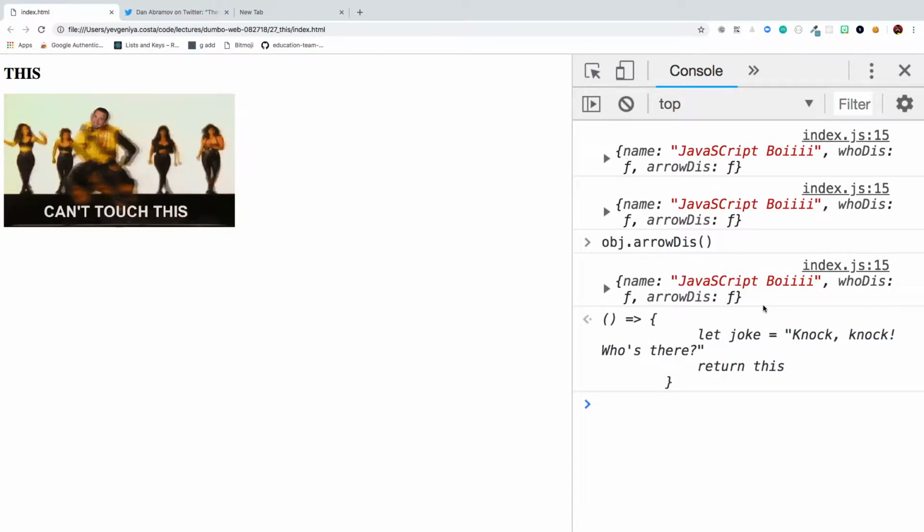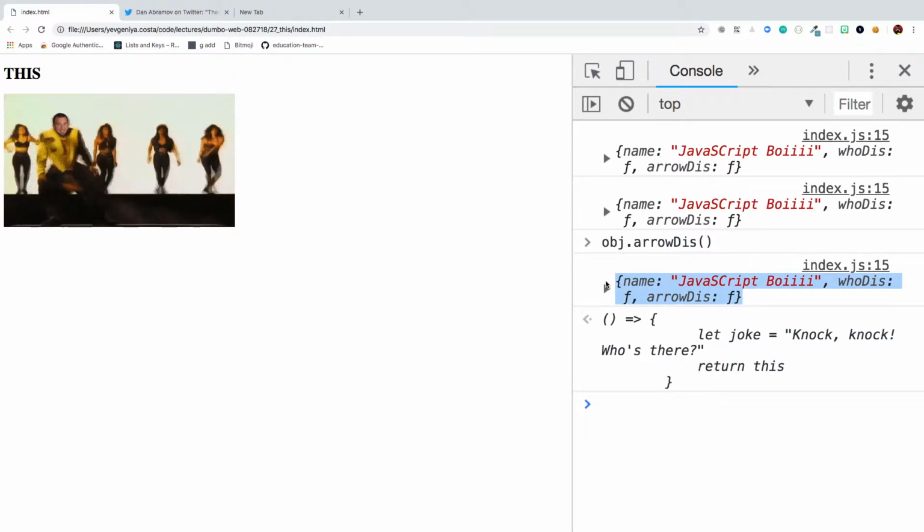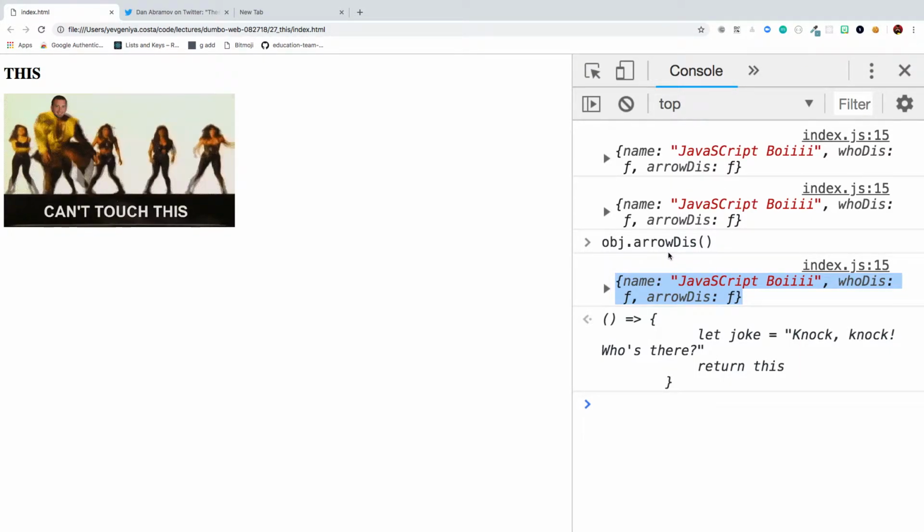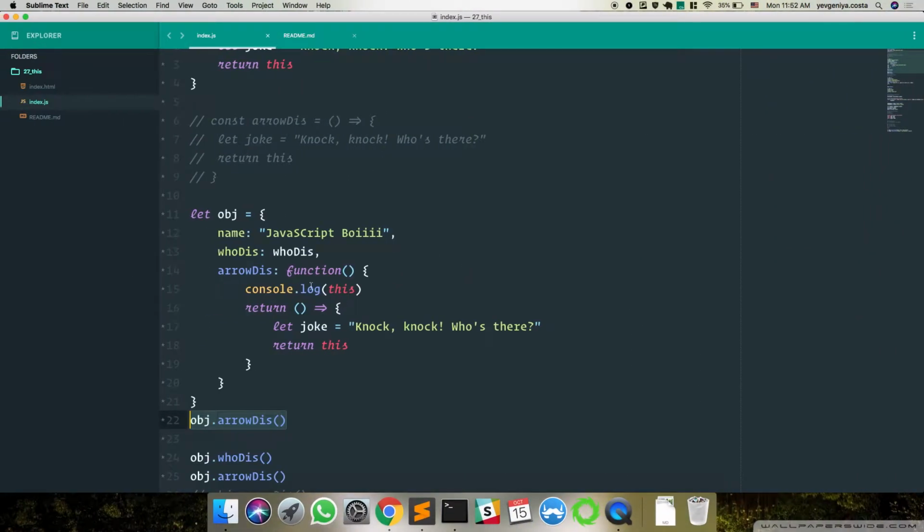So it's the object. This is back to our rule number 2, implicit binding. All I'm doing is invoking a function on an object, and it's a function that uses the function keyword. So it's back to the behavior that we discussed. This is the object. Now I'm returning an arrow function. So now, in order to get to the inner part, we're going to have to invoke it twice. What do you think this will give us? The window.